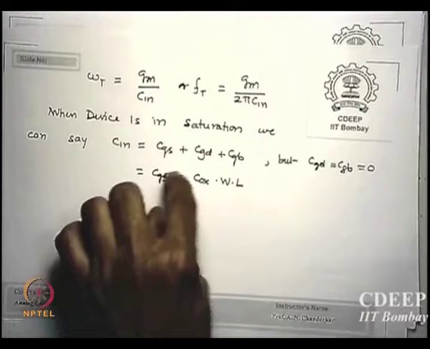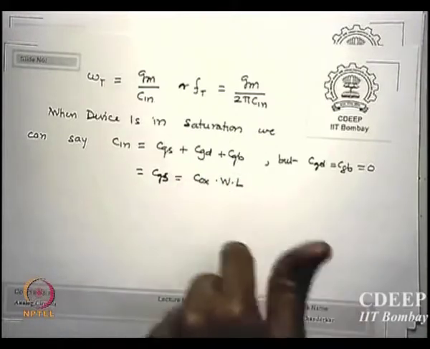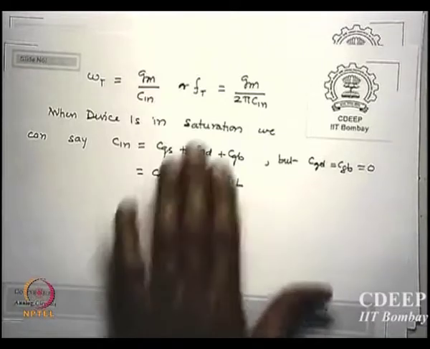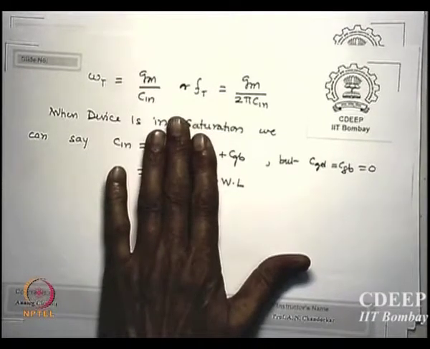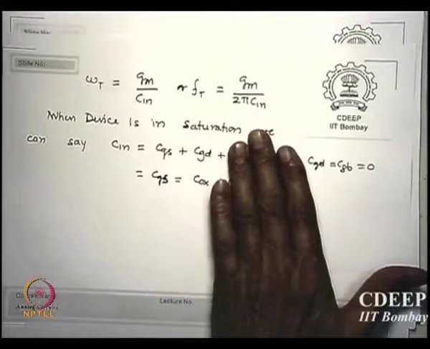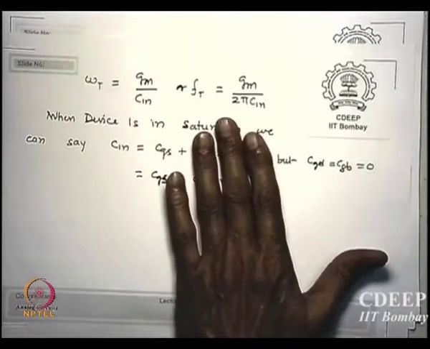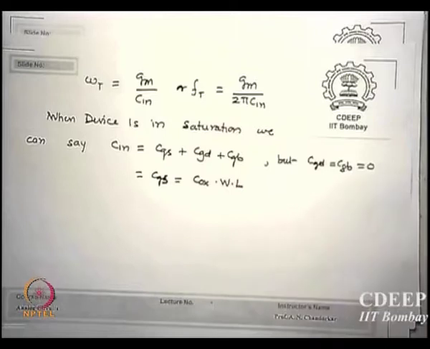So when I say I am summing three, I don't mean actually calculating, and for a given mode of operation I will use whichever value I should get. If off, I will use CGB. If linear, I will use CGS plus CGD, but both I will ascribe half and half, so it is again Cox. And if it is saturation, I will only use CGS and I still use Cox. Is that clear? So I am only saying in general they are together, and whichever dominates will take care. Okay, is that okay?